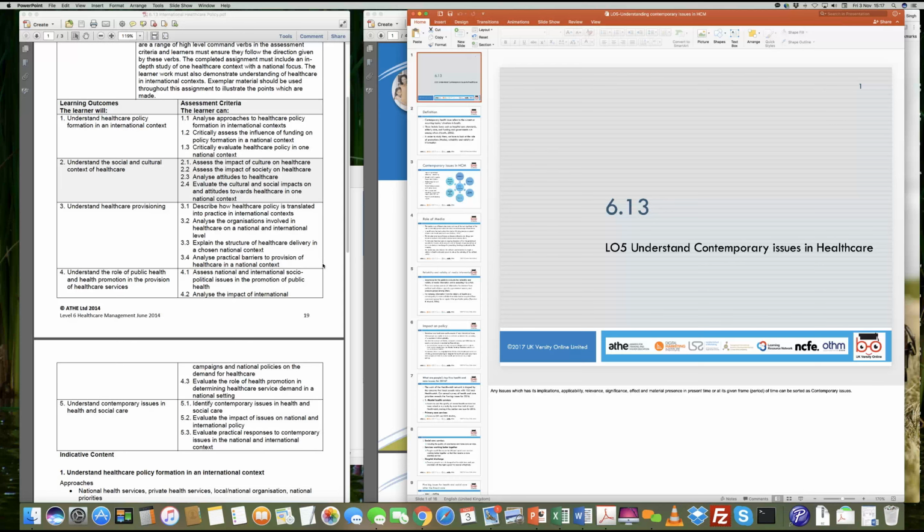Now, in the last outcome, what we are going to do is look at anything that we have not studied, in the context of international healthcare, the policy, the implementation, the development of the policy, and its availability of services to various aspects like GP surgeries, care clinics, hospitals, and trusts. What we are going to do is understand, in Learning Outcome 5, what the contemporary issues involved in healthcare are.